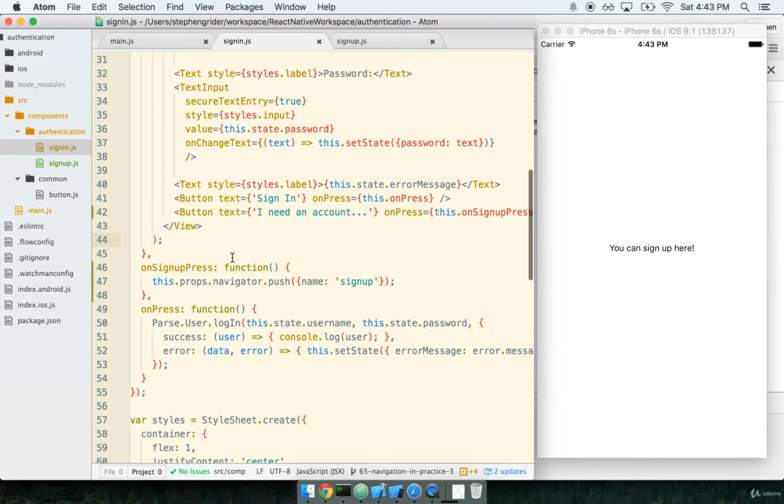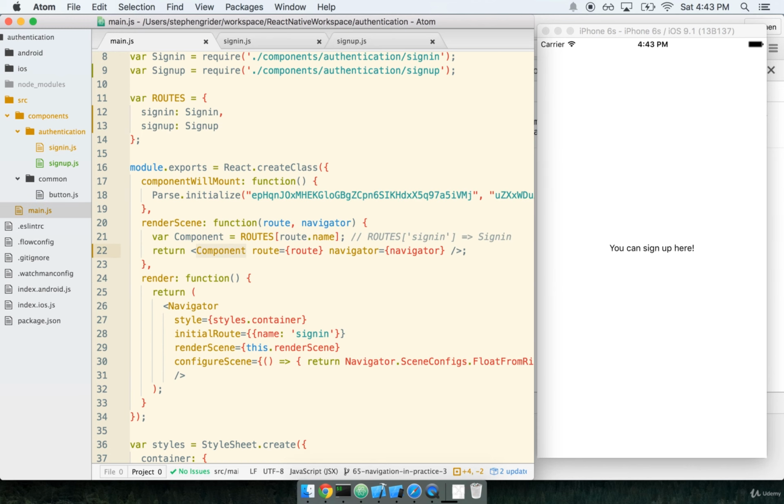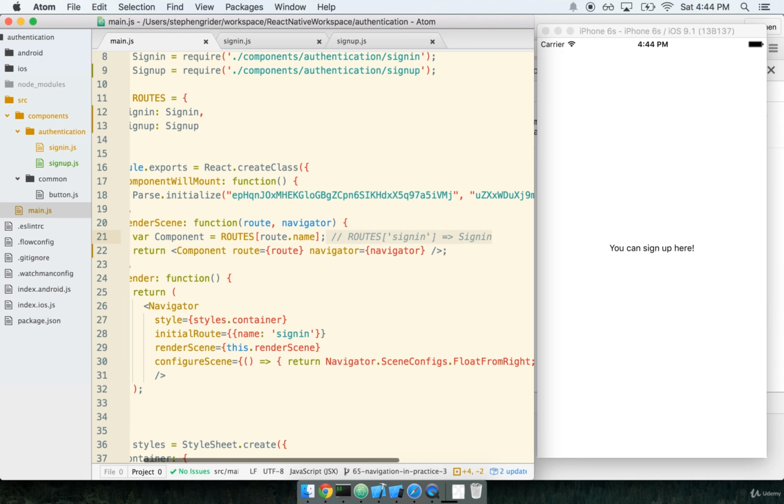So that means that whenever a user does something inside the component that warrants some form of navigation, all we have to do is call this.props.navigator and then basically manipulate the view stack however we want. When we actually push a view, we don't push an instance of a component onto the stack. Instead, we push a route, and a route consists of an object with a name property. And the value of that name is the name of the route that we want to go visit.